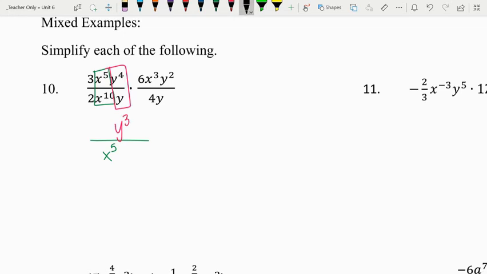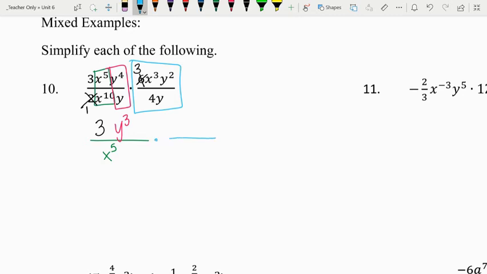Now the things that I do want to work with are the 3, 2, 6, and 4. I'm going to start trying to cancel them now. And the 2 can become a 1, and the 6 can become a 3, right? Because 6 divided by 2 is 3. So now I know in my numerator, I'm going to have a 3 as well over here. And we can start cleaning up this side.